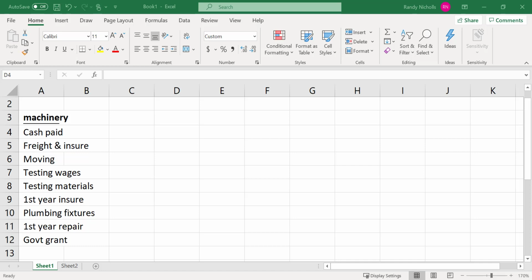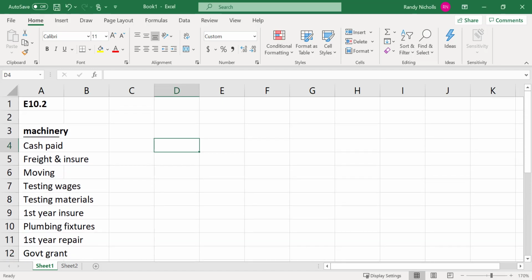I wanted to throw together another video here just on a couple of exercises. It's exercise E10.2 and then I'm going to do E10.3. I'm going to walk through them real quick because you can pause and rewind and watch them again if it's too fast for you. A lot of it's pretty straightforward. Some of it's beyond what I would expect on an exam, so I just want to highlight that, and then kind of a review of what costs get included in PP&E.